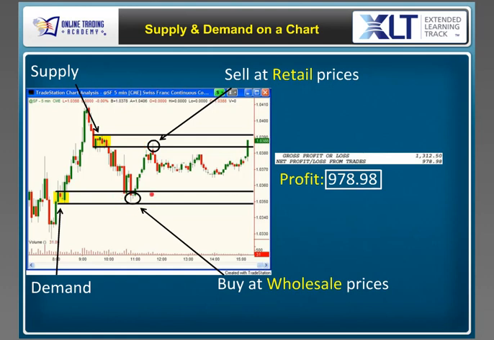Very opposite. So, this all may sound very simple, and I don't mean to make it look too simple, but there's a catch. While the logic and rules for this are very simple, doing this is not easy, and here's why. When we bought here, what was the trend? What was the trend when we pushed the buy button here? Was it an uptrend or downtrend? It was a downtrend.